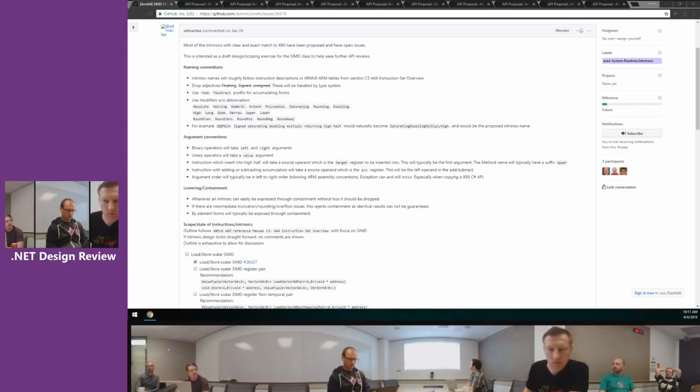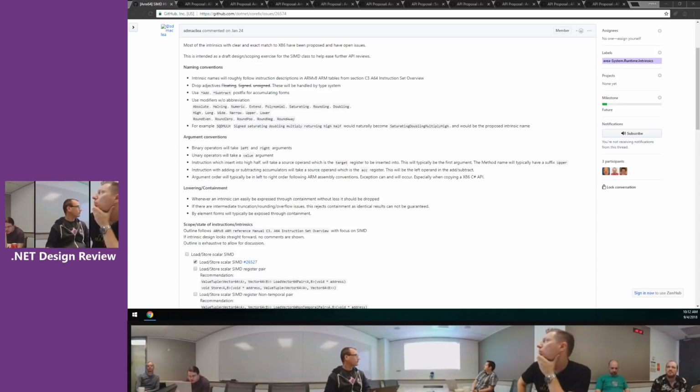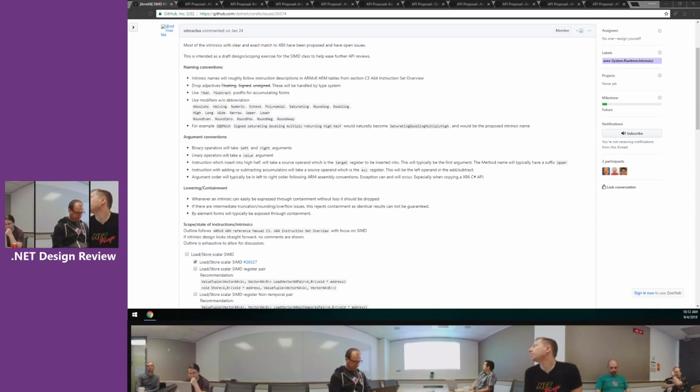The one you've got on the screen right now was drafted to cover the SIMD issues, the SIMD subset of the intrinsics, which is what I thought I was going to be working on heavily at the time, and I did work on them somewhat. Because I started filing a whole bunch of API proposals, I started thinking maybe I should draft some naming conventions and argument conventions, rather than minutely reviewing every one.